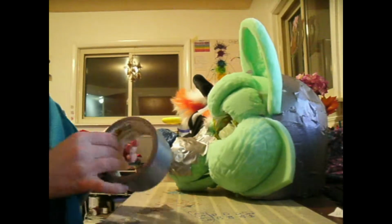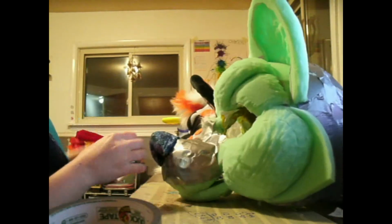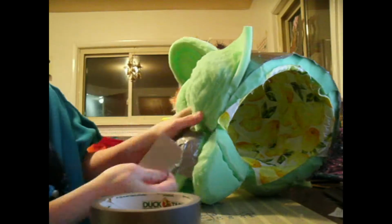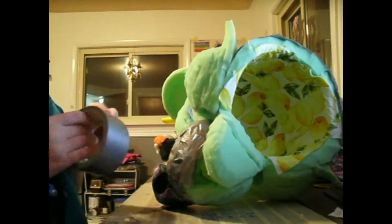Use little chunks of tape. You can use duct tape, or I usually prefer using masking tape because it's not as wrinkly, but duct tape works fine. Most makers use duct tape. It's really up to you. It really doesn't make much of a difference.